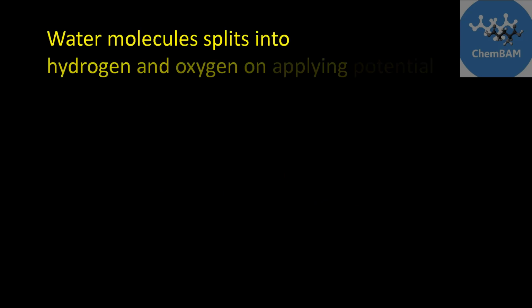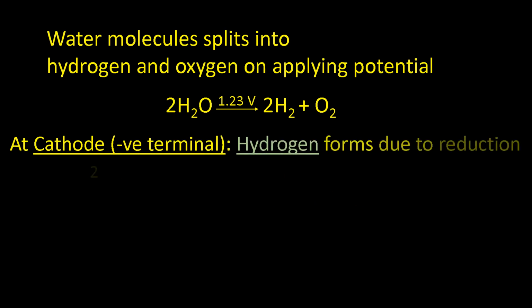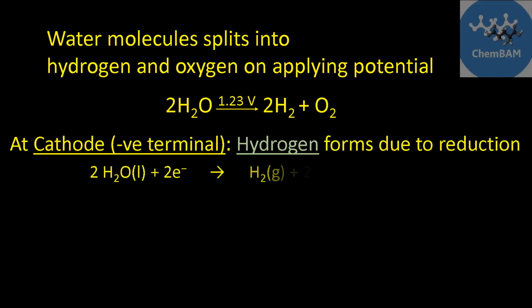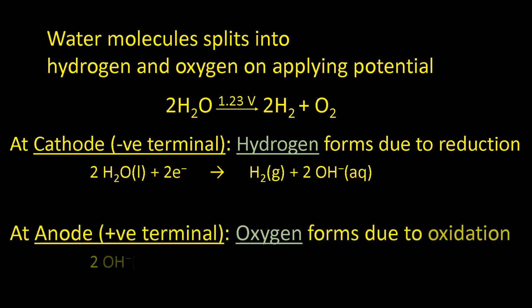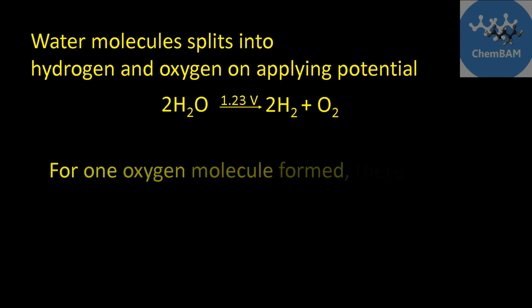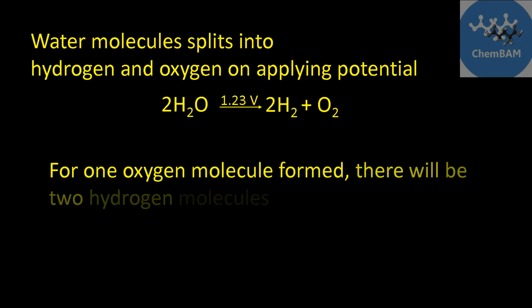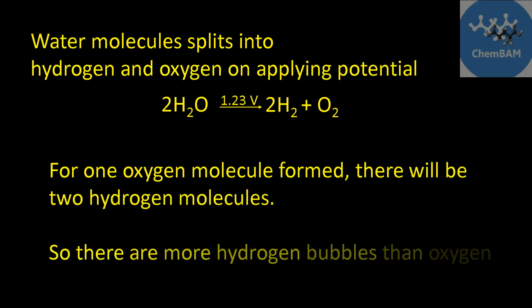Water splits into hydrogen and oxygen when a potential is applied. At the cathode, hydrogen is formed, and at the anode, oxygen is formed via the following reactions. When the reactions are combined, we can see that two water molecules split into two hydrogens and one oxygen, and therefore more hydrogen bubbles are formed than oxygen bubbles.